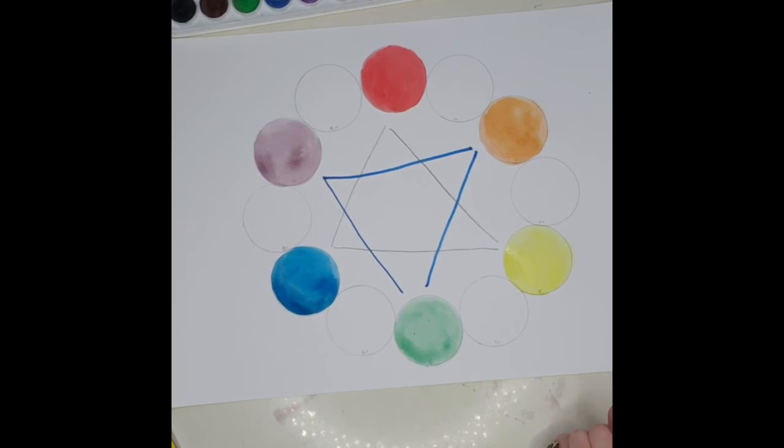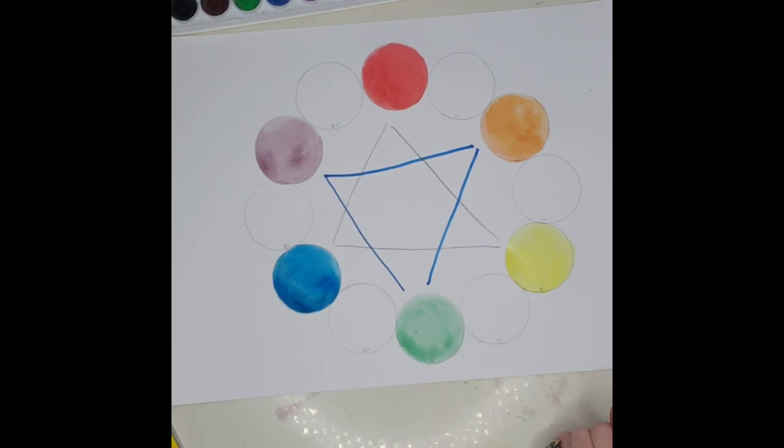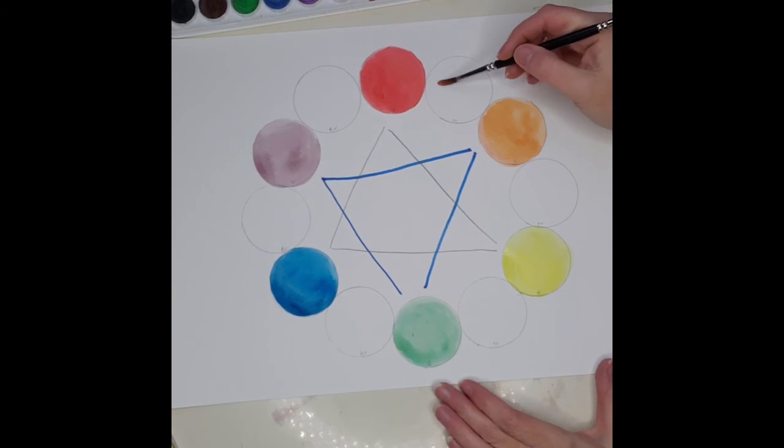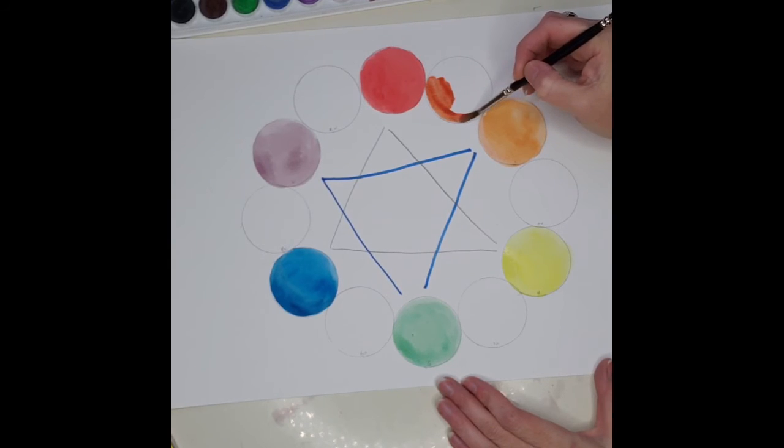So I have a little bit of my orange already mixed. I'm going to set it aside, and I'm going to add a little bit more red to it. And you may find that you need to mix in a little bit more yellow to get it right where you want it. Again, it's about playing with the color to get it just right. Okay, so here I've made a red orange.